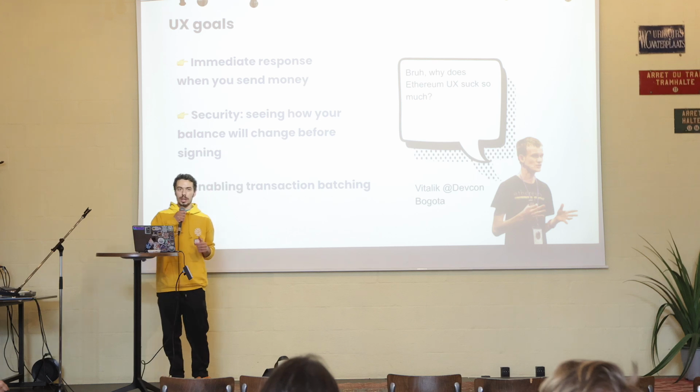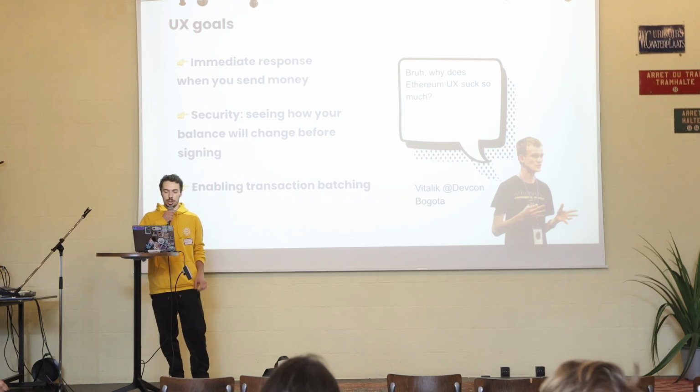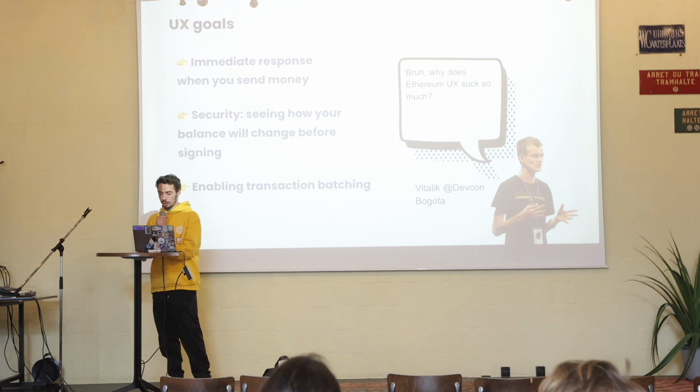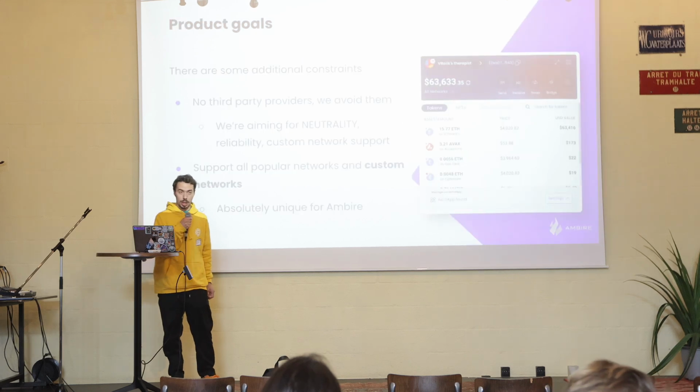So what are the UX goals of our simulations? First of all, the first UX goal is immediate response when you send or receive money. Second of all, we have the security goal, which is you want to know what you're signing, you want to know how the transaction that you're about to sign will affect you. And then finally, enabling transaction batching in account abstraction.